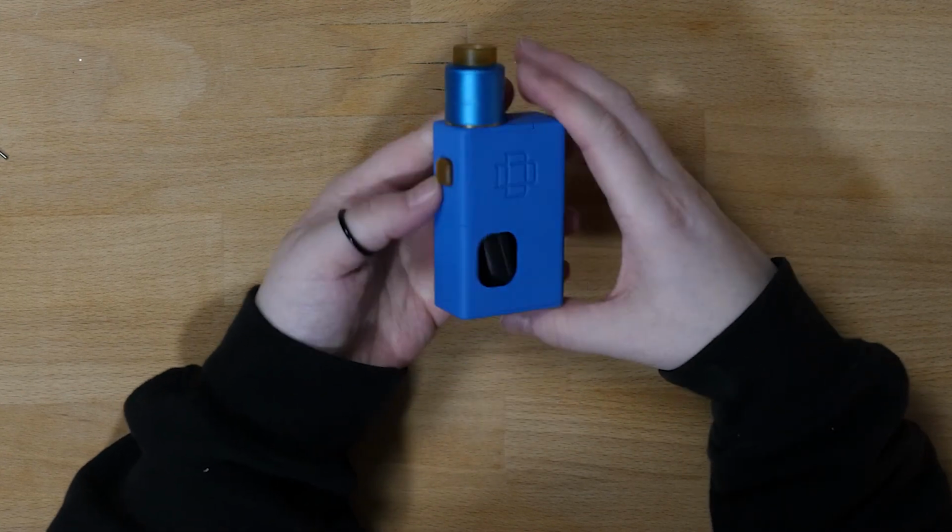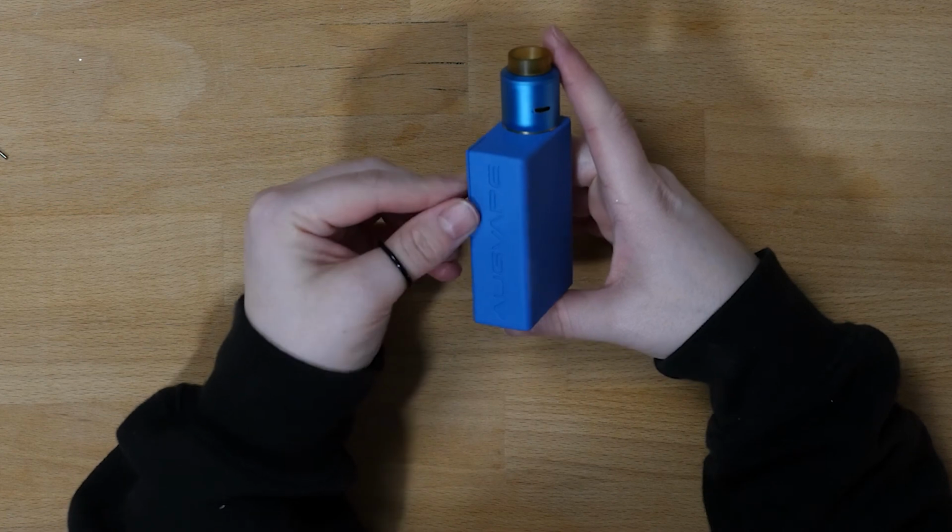So I put it all back together. Let's come up and talk about a couple pros and cons with this. All right, guys, so I actually had the pleasure of using one of these, probably a month or so back. We got a sample in and I had a chance to play with it a little bit.